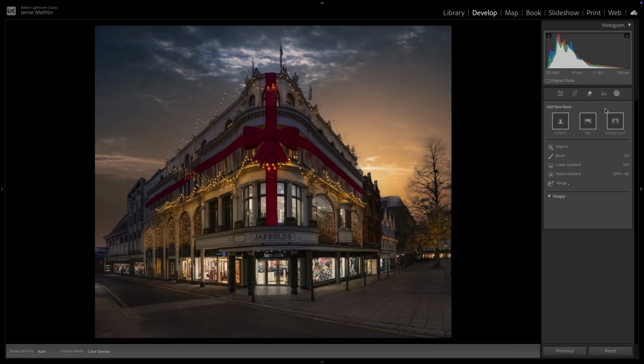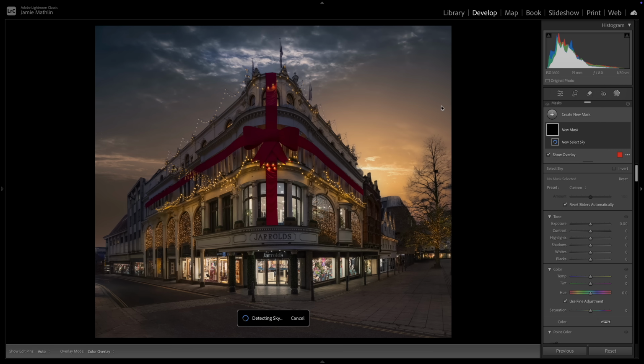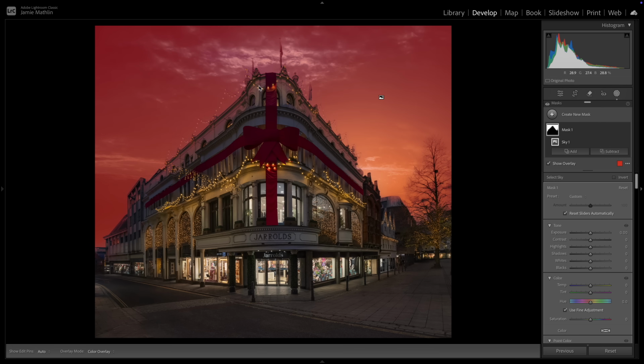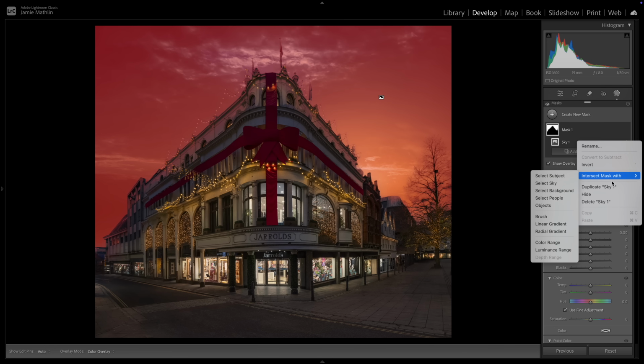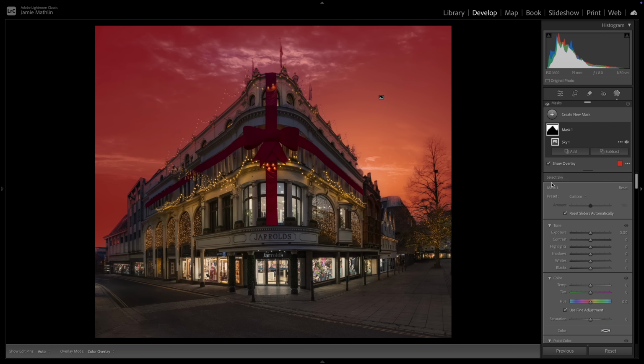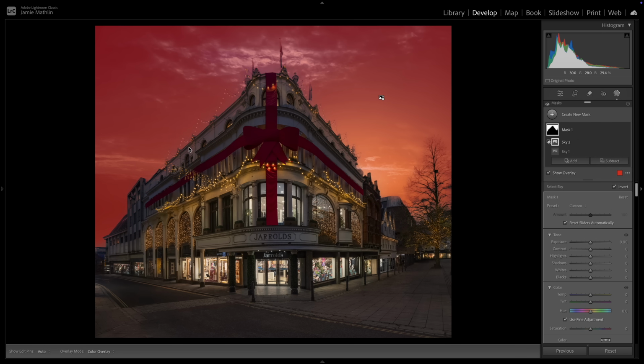First thing I'm going to do is go straight to the sky. So I select masks, I go to sky, apply a sky mask, and you'll note when the sky mask hits, it overlaps the edge of the building slightly, always does. So good little secret tip is to highlight the sky here, go to the three dots within the mask on the sky, left click that, go to intersect mask with, and intersect it with another sky. Strangely, it really helps tidy up the edges.